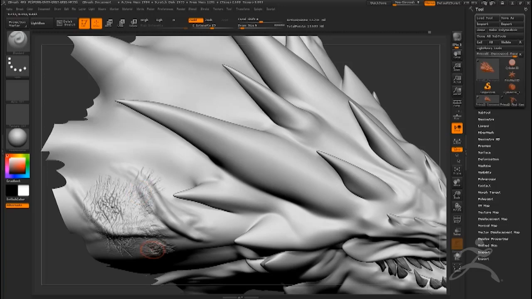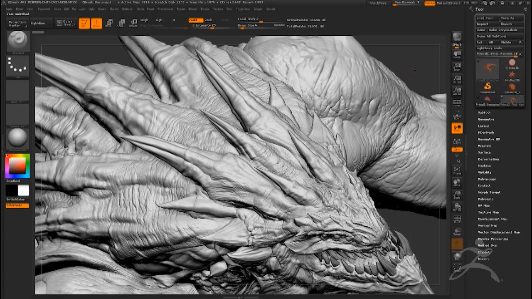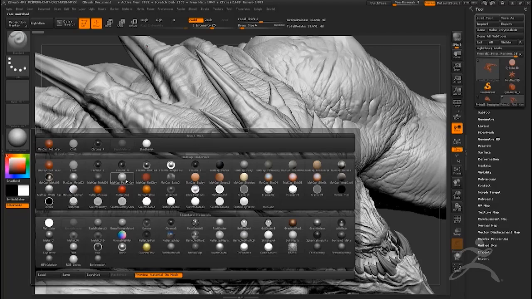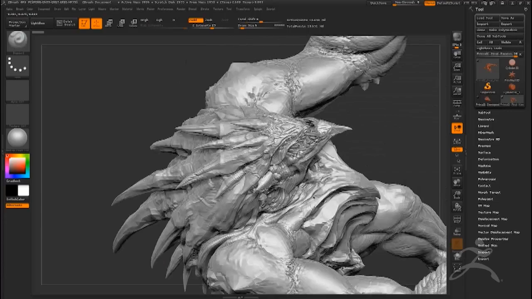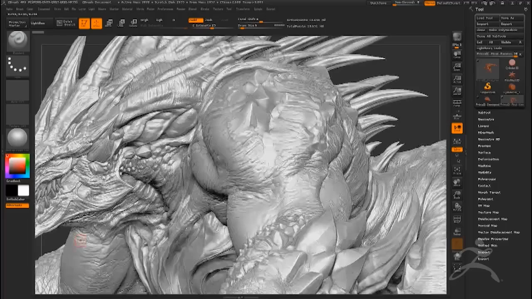You've got to take it with patience and just do it all over the model, and the result is this one over here. Let me change the material so you can get a better view of all the detail. I'll use the matte cap pearl so you can see all the detail on there. And you just have to have the patience of doing it. Yep, got all this nice surface detail.